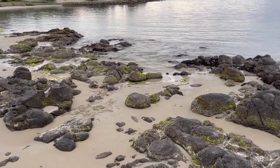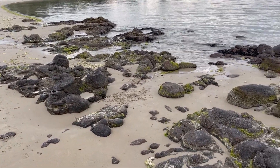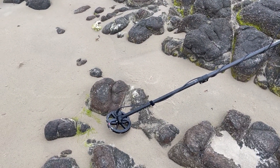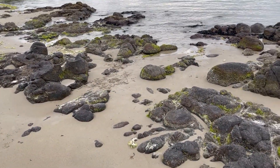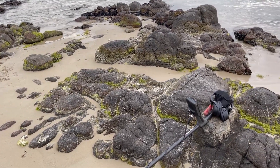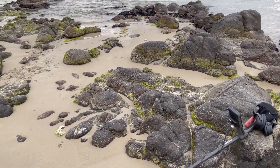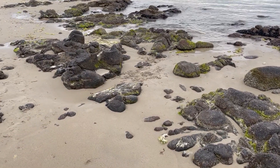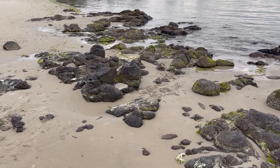Welcome to Coils and Coins Detecting. Just on the beach today with the Equinox 800 and the Sniper coil — the six-inch coil — just to see if I can find anything in amongst the rocks. Hoping to find some small coins and other bits and pieces wedged between the crevices. As the tide comes in and the waves wash across the rocks, anything dropped is going to end up down in the crevices or up against the rocks. So that's the theory.